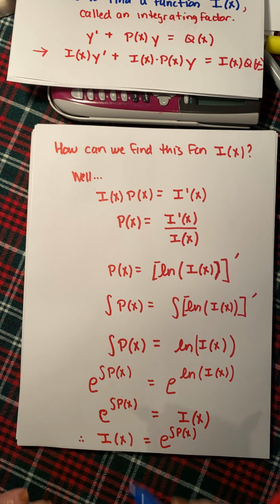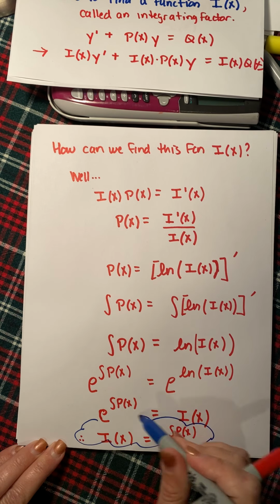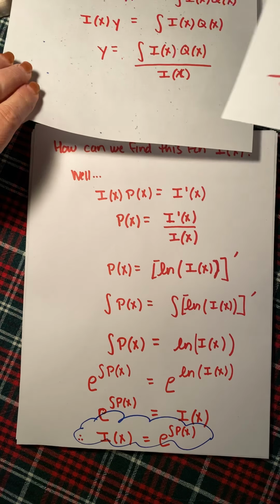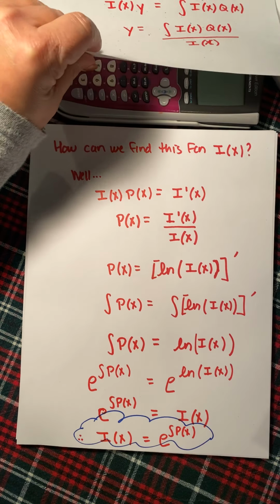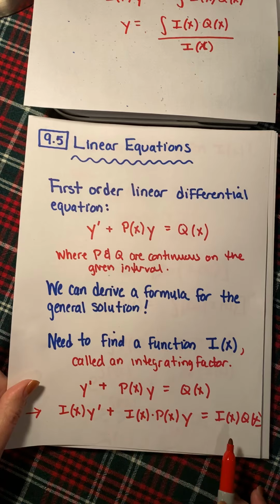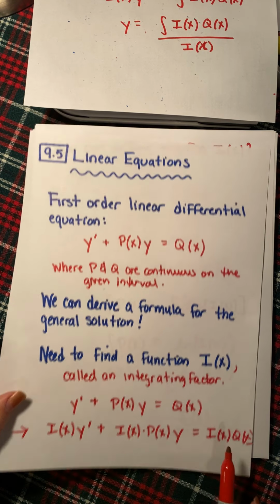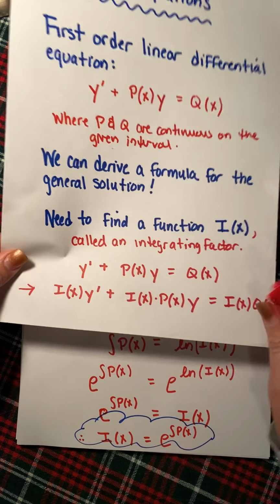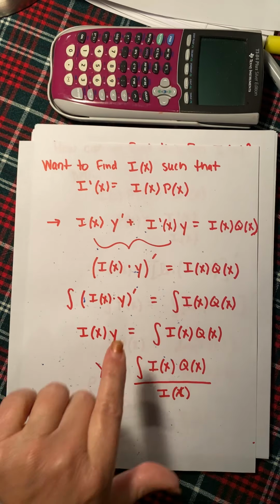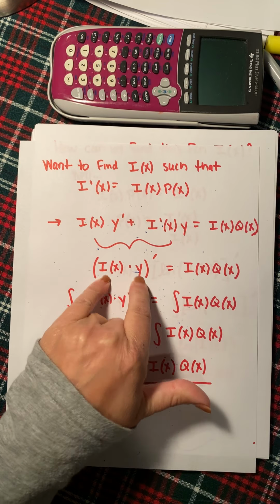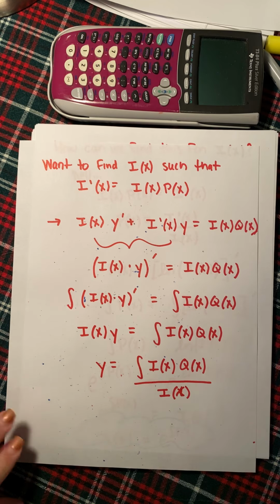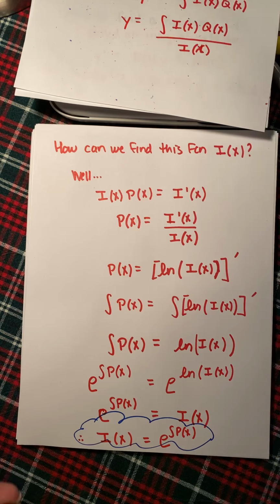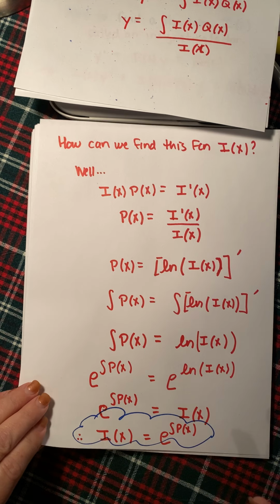And once we have this, we're going to do this whole process. We're going to multiply it through, and then we're going to combine, and then we are going to rewrite it as a derivative of a product, and then we're going to integrate both sides, and really neat things happen. So if you're like, whoa, wait, bear with me, this is really super cool.